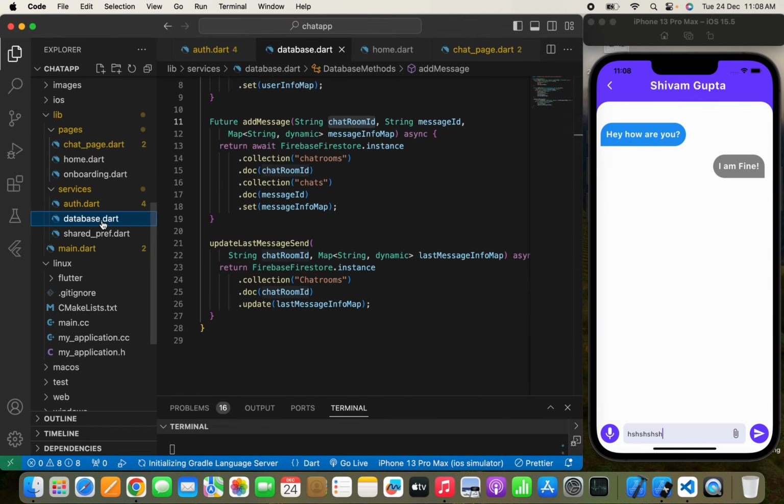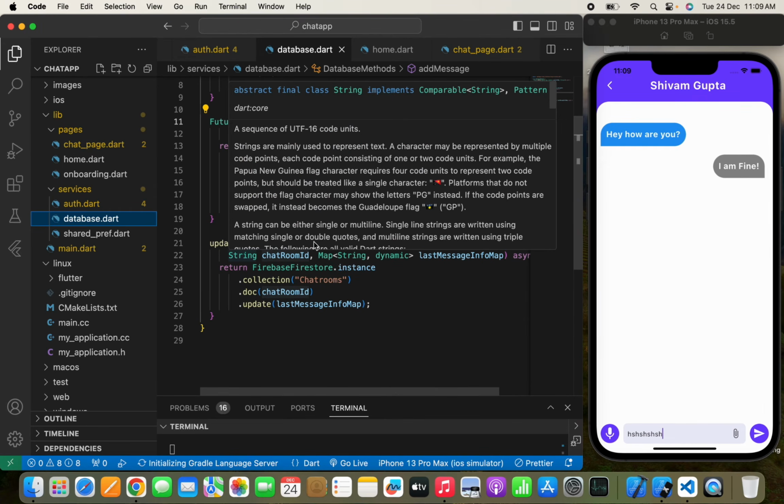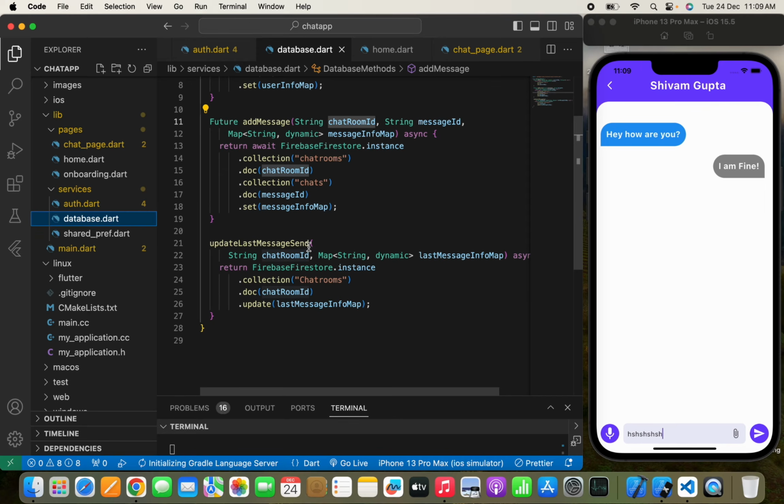Now when we move to the database.dart file, I've created one function which is update last message sent, and in the chat room collection we keep tracking what the last message was. That's why you can see that I have used the dot update function. For example, if the message sent is "hey how are you", then this will hold that as the last message sent in this chat room.